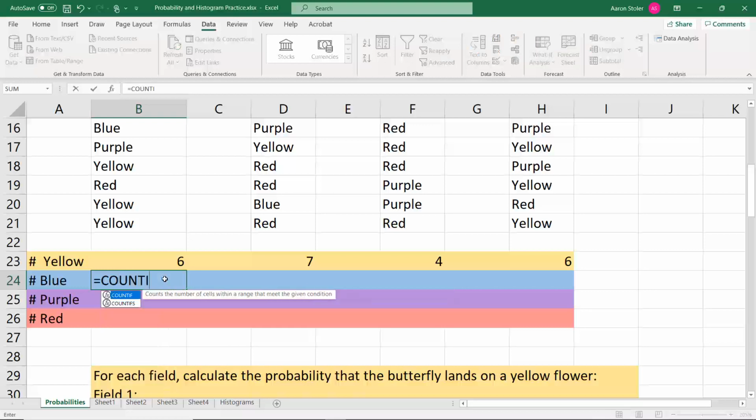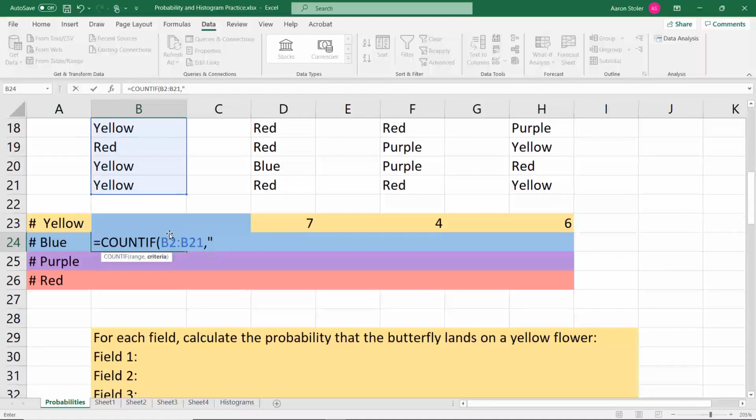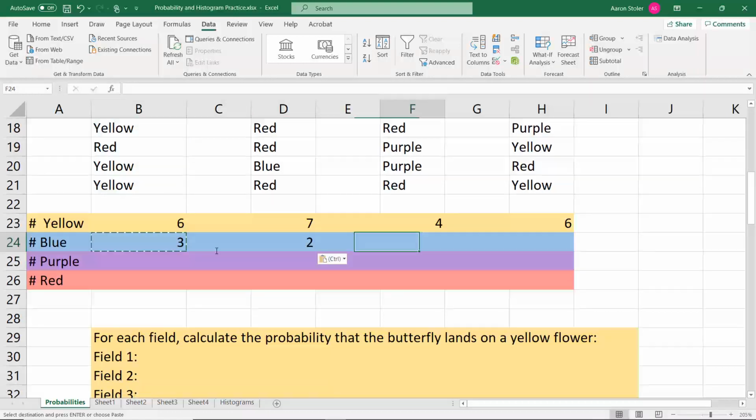Let's go ahead and do it for blue. COUNTIF, and then we'll type in quotations "blue". We get 3. Let's move it over.